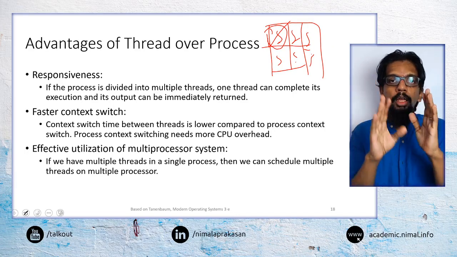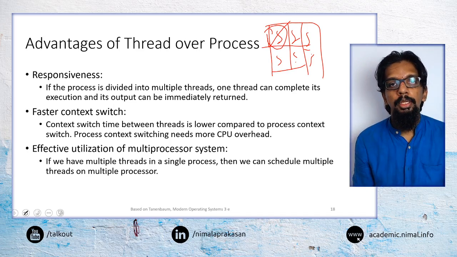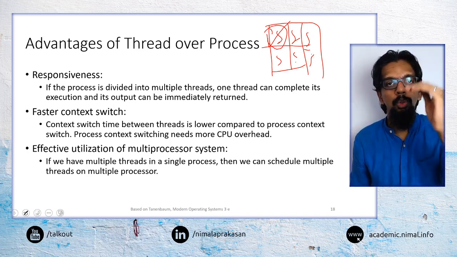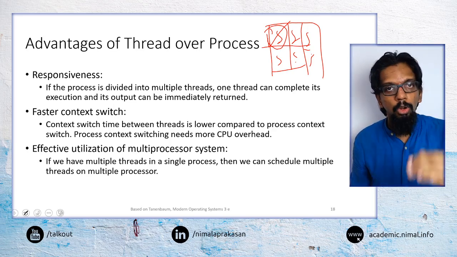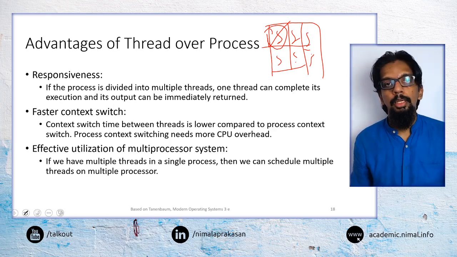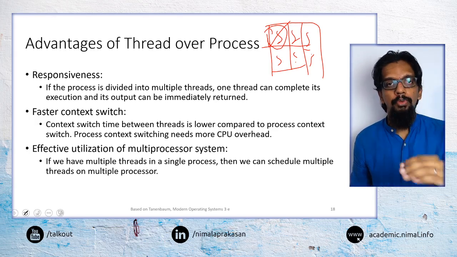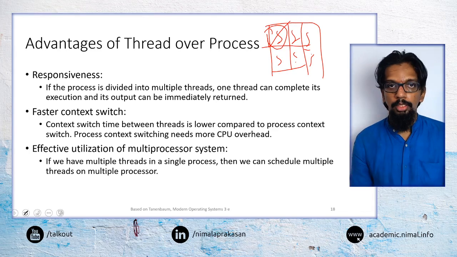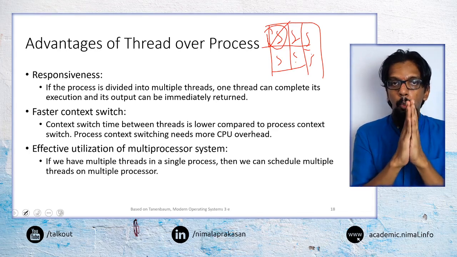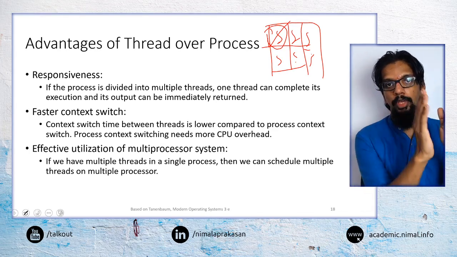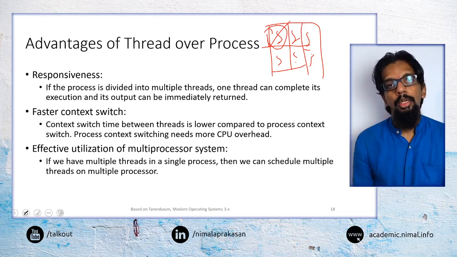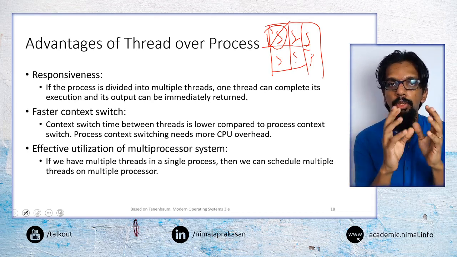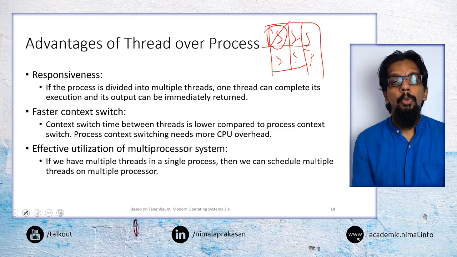So say there are 5 different tasks to complete. If we do it in only a single process model, we'll have to go through all of them and complete all of them before coming back and saying it is complete. But if we split that into 5 smaller tasks, we can say each of the individual small tasks is complete. So instead of thinking one large task is complete, now we at least have a few smaller tasks that are complete. That is the main way we would get some responsiveness out of using threads.